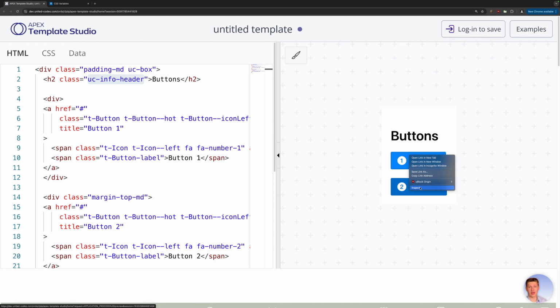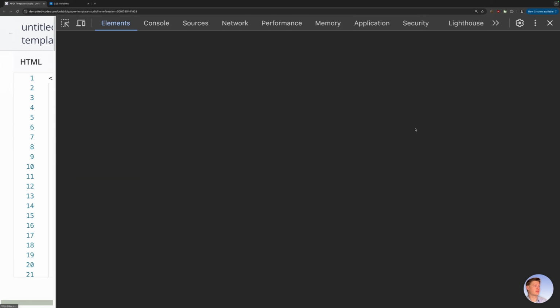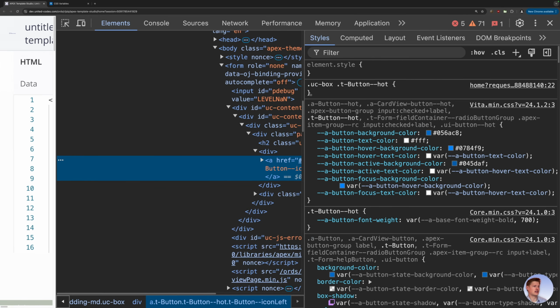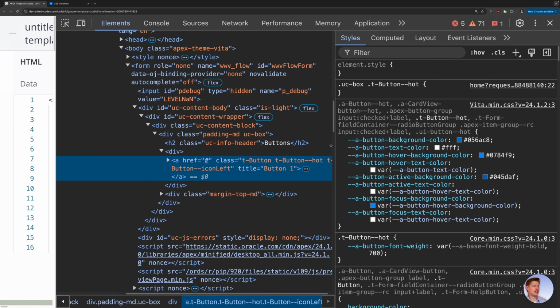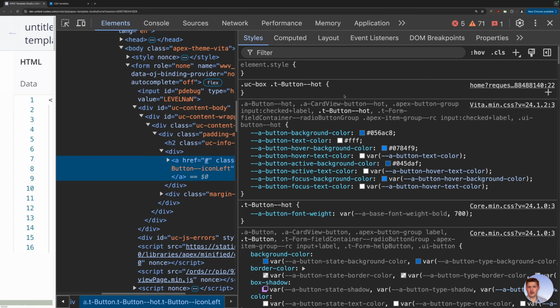So I'm going to use my Chrome DevTools. You can use your favorite browser, inspect the buttons, and so here on the left side you can see I am on this A item with the class t-Button and t-Button--hot, and on the right side I get the styles of this element.